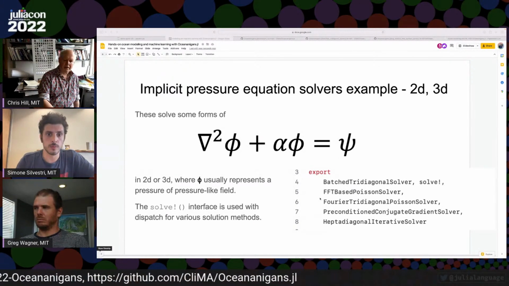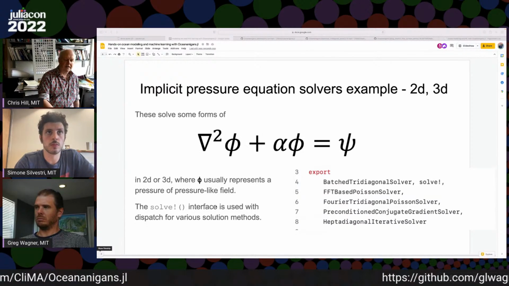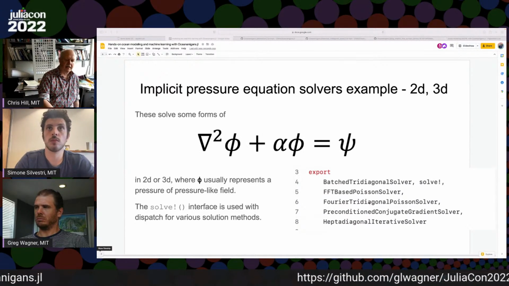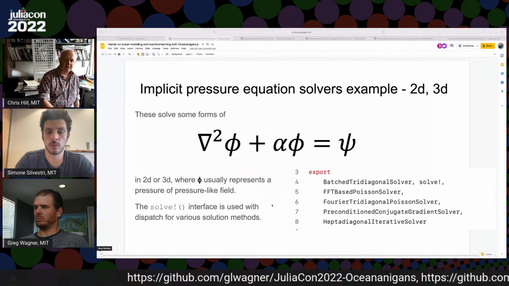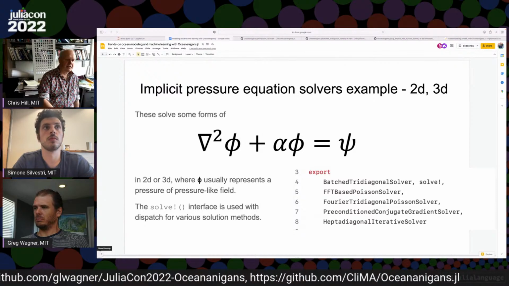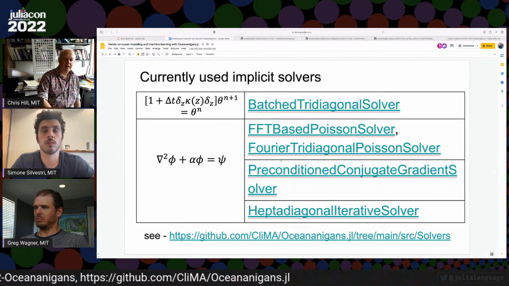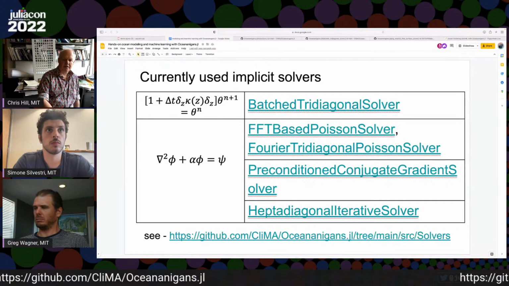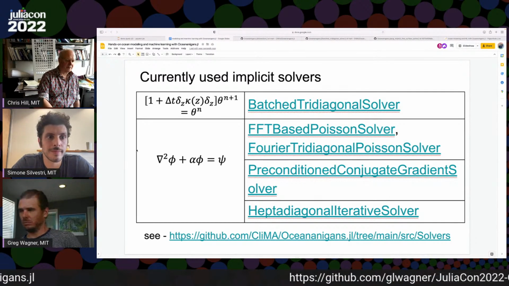All of these again export a solve bang interface and have their own types used to initialize them with the appropriate data structures that go with the different methods. Each method can be quite different. I think we've added a multigrid recently as well, which appeared only a day or two ago.